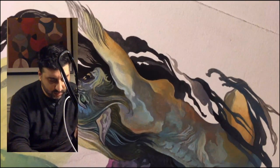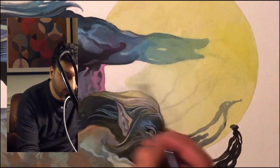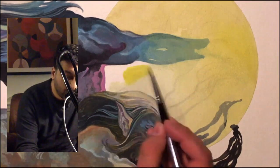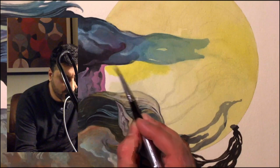It's a little more pricey, and sometimes it's hard to come by. But that's what you're seeing when you see right down in here, some of these darks. Those are the Black Magic ink. I'll finish that out, I guess. And I don't worry about it going over the elements that I've already put down, because it'll make them darker if they need to be, or it'll tie the whole piece together.